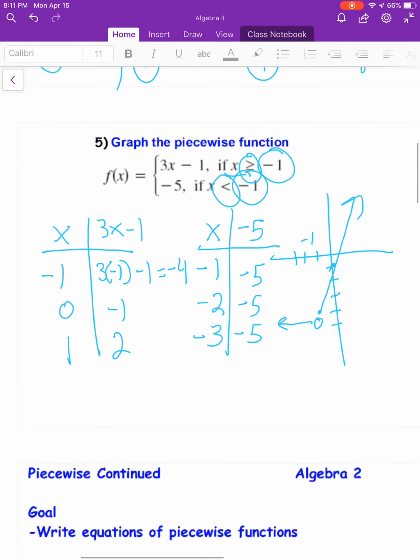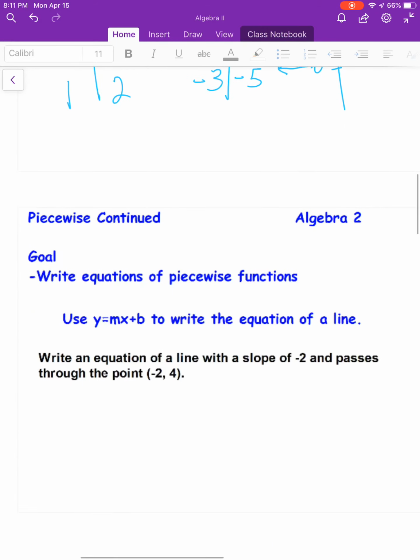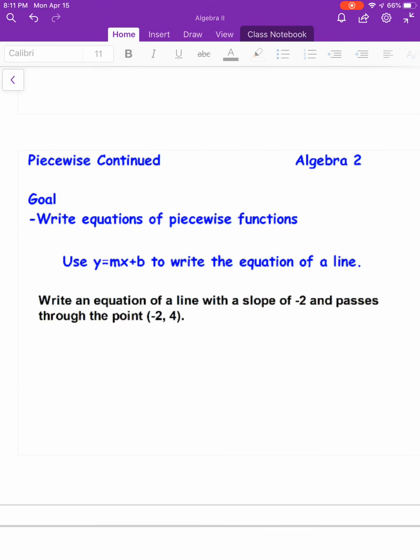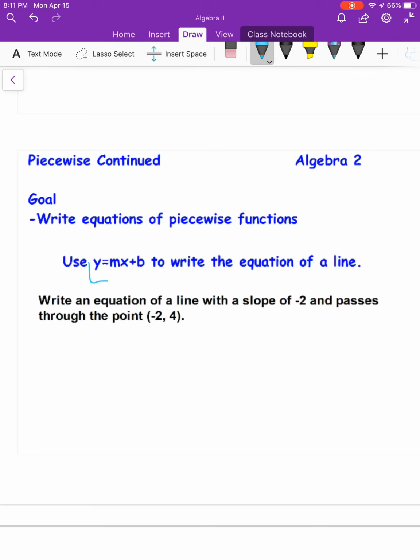We're going to work in reverse today. It's going to go backwards, and we're going to write the equation of a line in slope-intercept form. So y equals mx plus b. Now I'm going to go through a little review of that idea. So here is the slope of negative 2, and in this ordered pair that it passes through, it gives me an x value, negative 2, and a y value of 4. And the one last thing I'm looking to find is b.